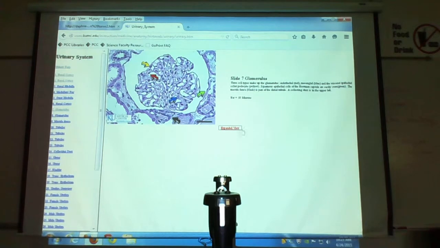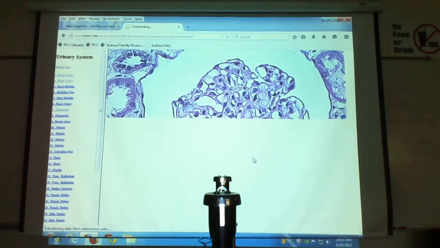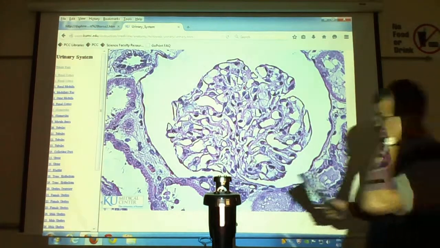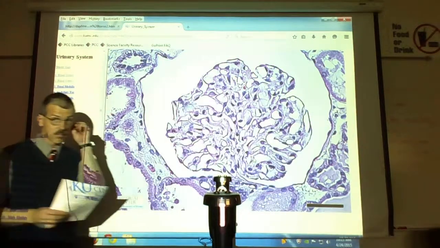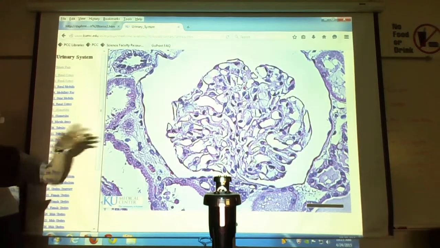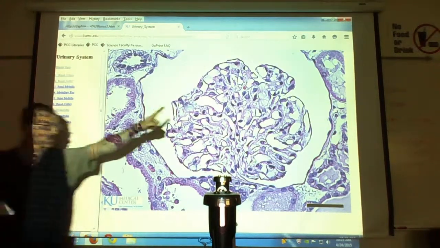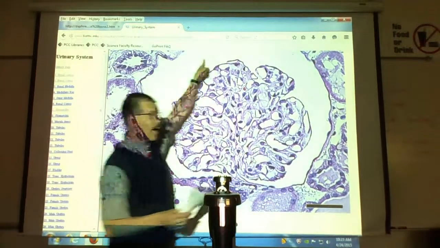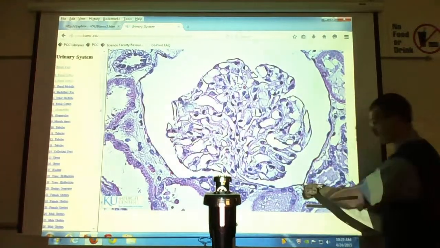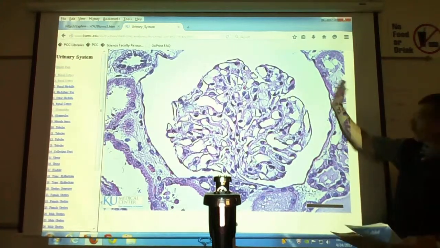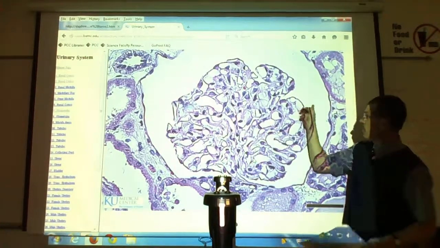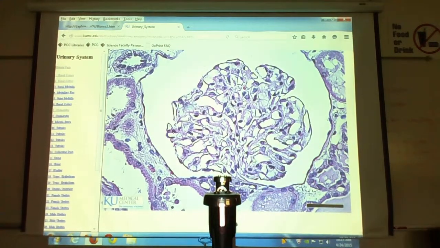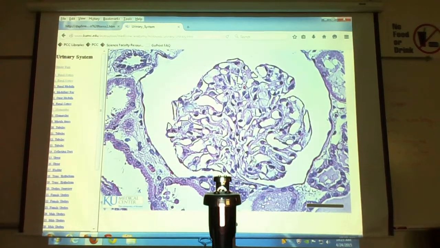If you click on it, we get that close. Not this close. This will be on paper; you can't get this close on a microscope. What is this? That's the glomerulus. What is this thing around it? That would be number 10 on the model. That's the capsule. This is the glomerulus, and then there's a space between them. What do you call the white space between them? Lumen.